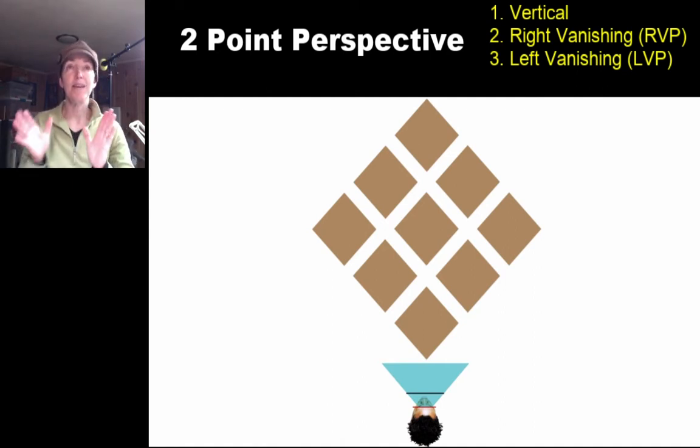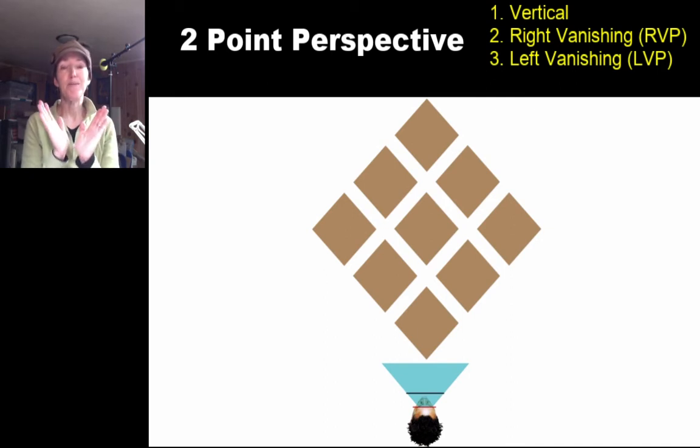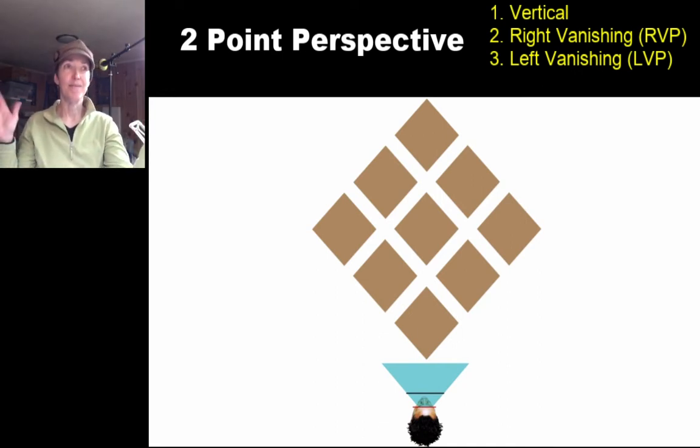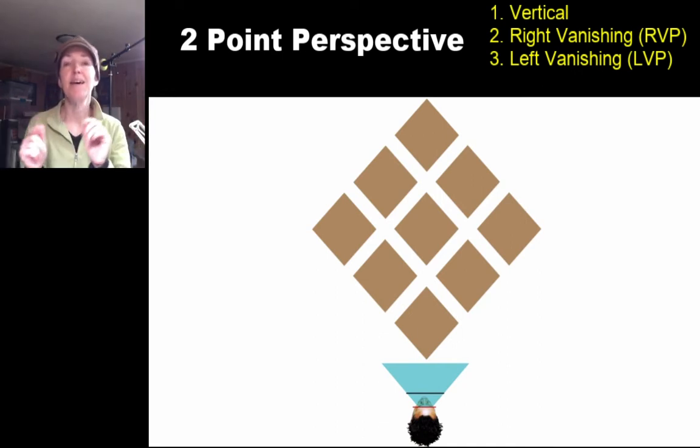If it helps you think this through a little more clearly, you might imagine that all of the planes on the object that are running north and south should head to one vanishing point, and all the parts of the boxes or the buildings that run east and west should head to the other vanishing point. If that helps you think about the directions on a compass, it sometimes makes more sense to people.